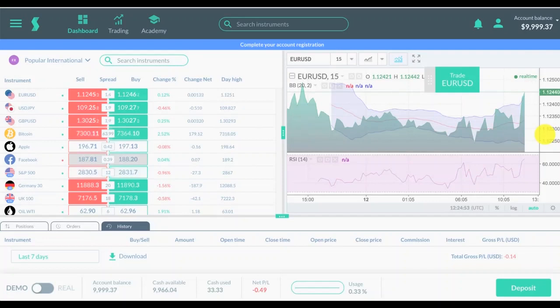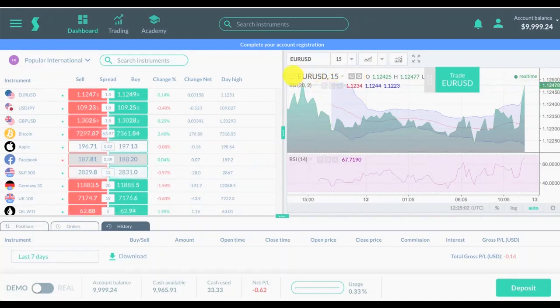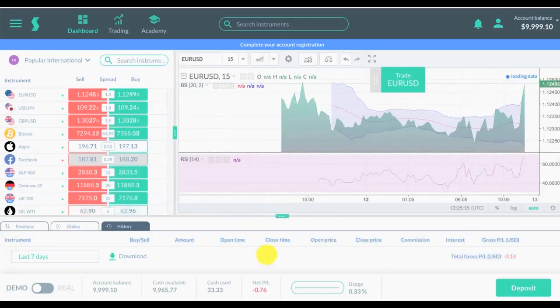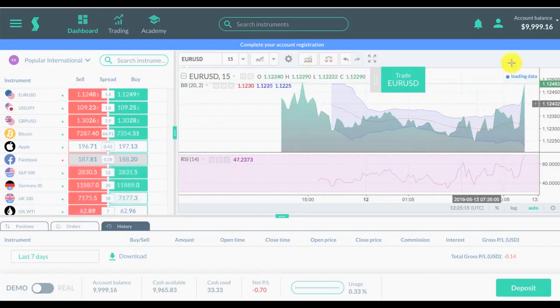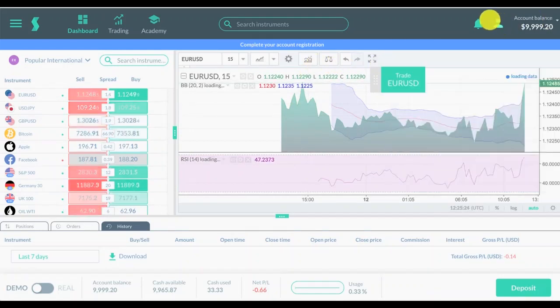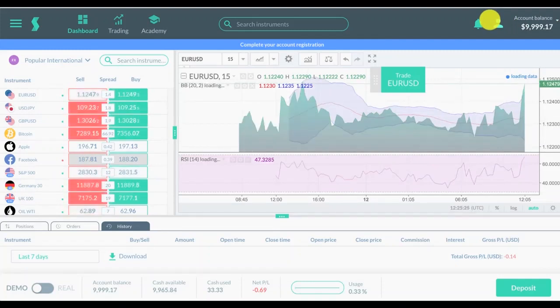And visually this is an awesome chart, really cool to look at. And as you can see, it is real time. There are other things you can do with this chart. It's well worth taking a look at some of the settings, and of course you can open multiple charts, and this whole page is quite customizable. You can drag and drop everything, so you can make things larger and smaller depending on what you want to be looking at from up here too. All of your account details are available through here. So now I'm going to go ahead and show you the same trading platform for mobile, which looks slightly different.